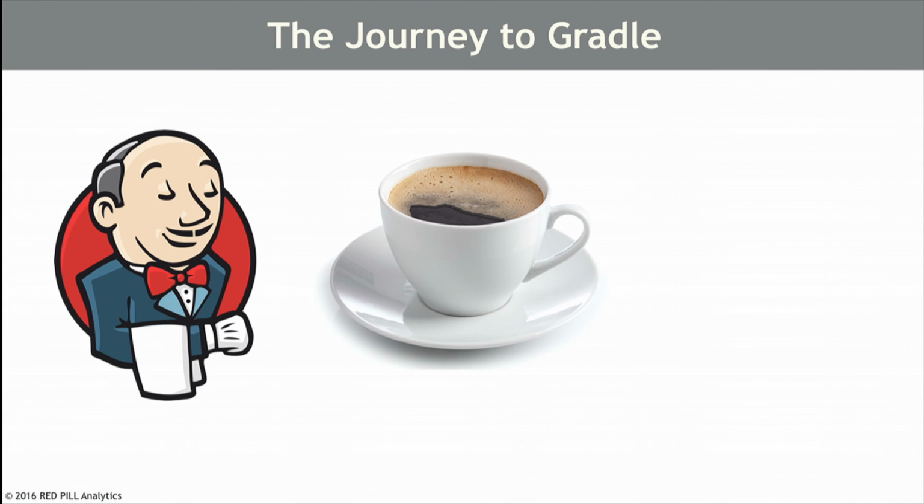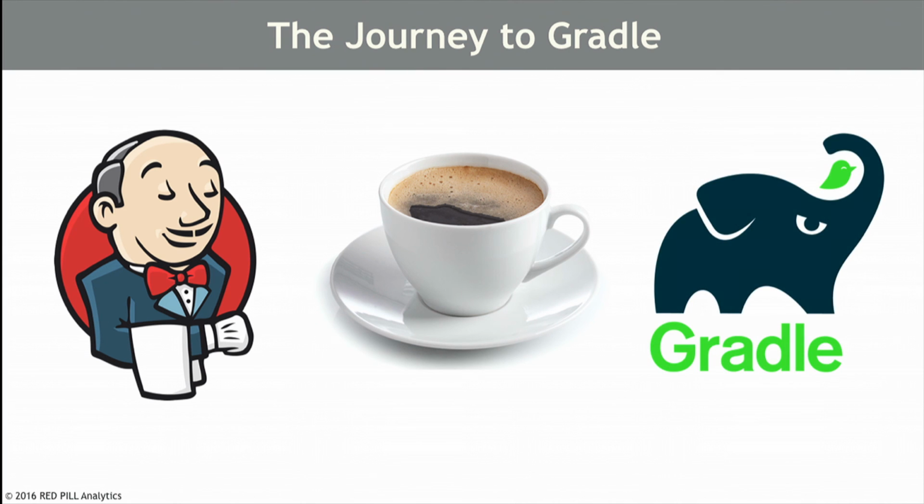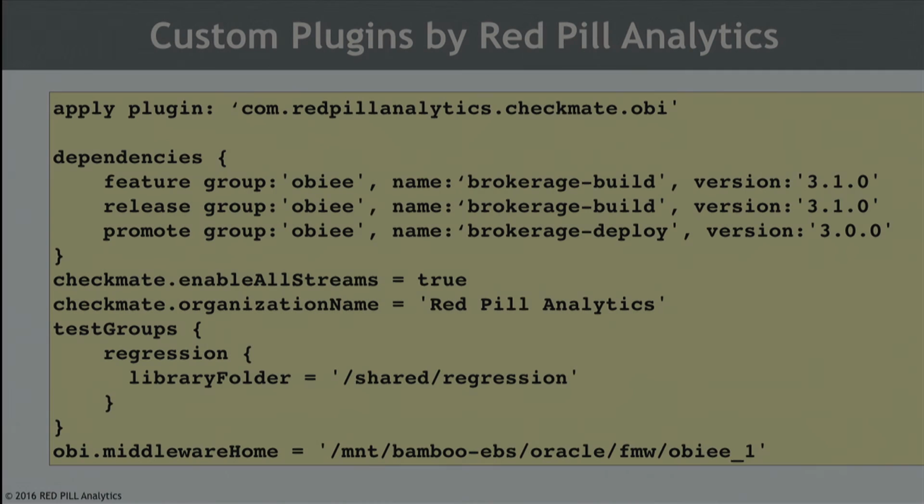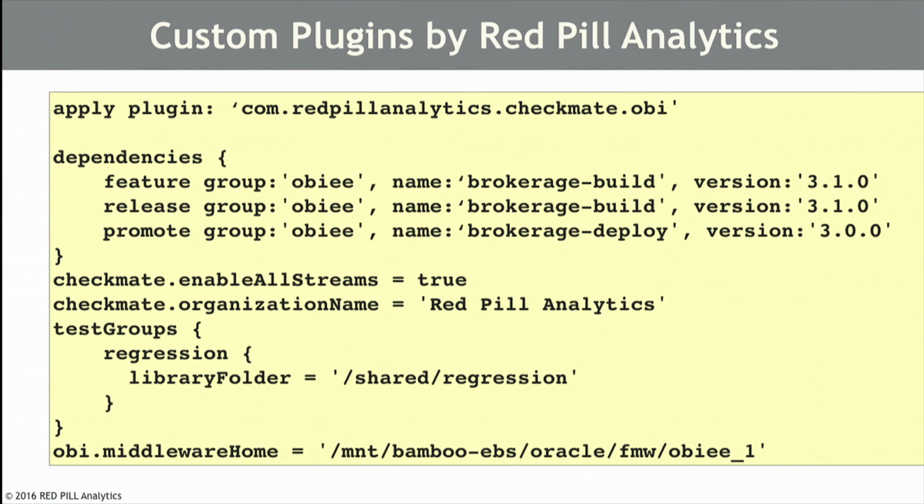But then as we started building that product, we chose Gradle, okay? And immediately we saw that this is where our product should be. It should be a series of Gradle plugins, okay? By the way, I'll take questions anytime. Happy to do that. So our main plugin configuration looks kind of like this. And I'll talk about why we have these 3 configurations in a minute. But we publish content. When we build this content, we publish it. And for different areas of regression testing and releases, we may want to pull down prior versions of the content. I'll talk about why we do that in a minute.